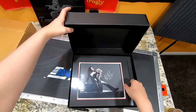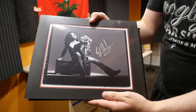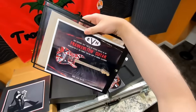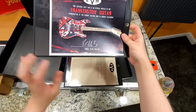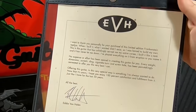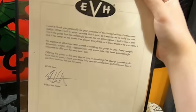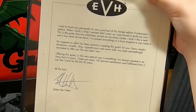It opens up to reveal that. You get a nice, well, looks like a signed Eddie Van Halen photo right here with the guitar. That's nice. And then back here, we have a certificate of authenticity that's also hand signed by him with its own protective sleeve over top of it. And then we get something else that he has personally signed right here saying, basically, this is a limited edition guitar and no effort or expense was spared in creating this custom shop piece.